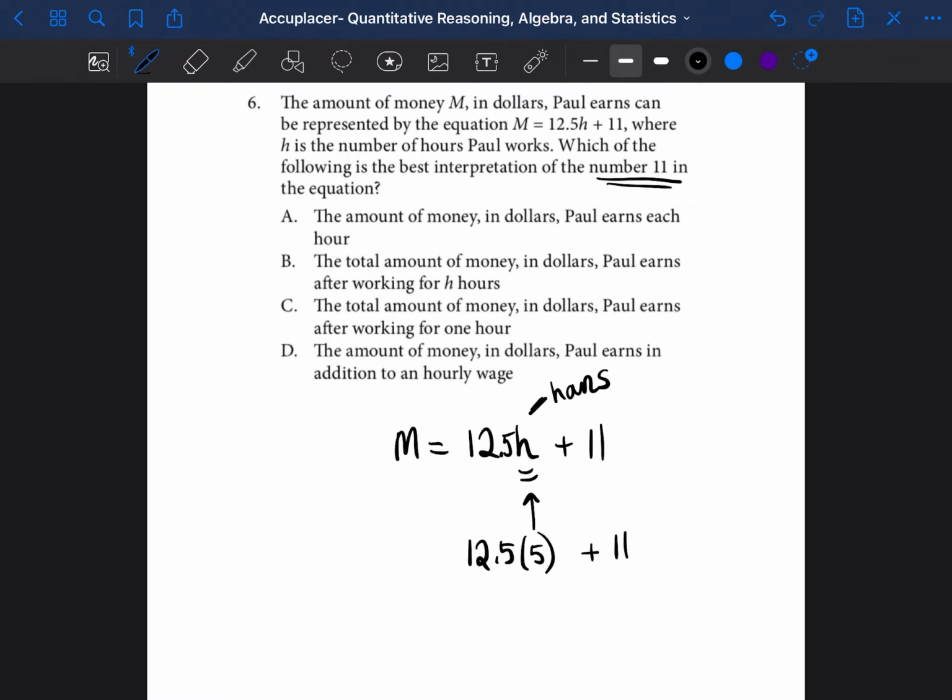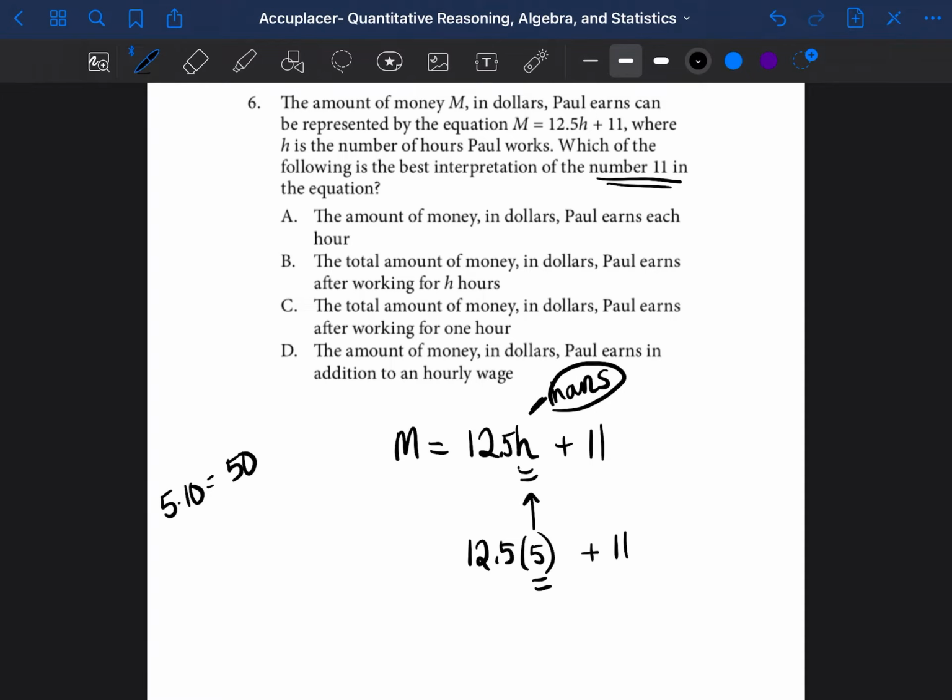So if we're just going to use our thinking skills to think this problem through. If you are getting paid, and put yourself in the situation so you can understand it more. If you were getting paid an hourly rate and you wanted to know, okay, how much money am I going to make at the end of the day? You're going to take the number of hours you work, in this case 5, and what are you going to multiply that 5 by? You're going to multiply the hours you work times however much money you make per hour. So if you made $10 an hour, you do 5 times 10, and you knew that you were taking home $50.